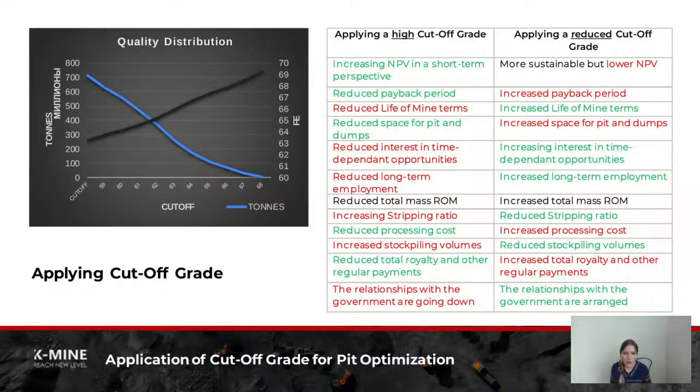And this slide presents the consequences or results of using an over and under cutoff grade. As I said earlier, the main thing that is affected by the value of cutoff grade is the amount of the rock of interest in the mine. So from this, life of mine and other derivatives, up to the disposition of state authorities in the plans for development of a particular deposit, all of these things would be affected.